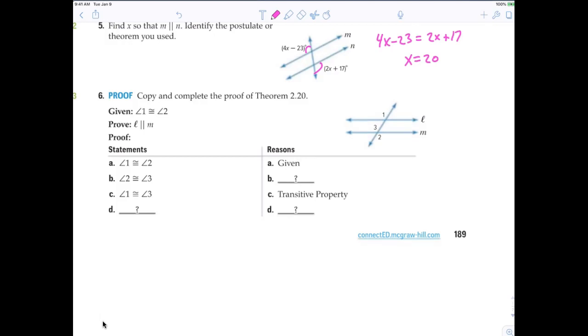We're proving the converse. So once we prove this, if somebody said to me angle 1 is congruent to angle 2, I'm going to say, of course it is. Because they are what? Alternate exterior angles. Do you agree with this? All right. So again, I will write specifically, you're proving a theorem. If you're proving a theorem, you can't use the theorem to say that it is what? To say that it's true. Now, I just said something important, so I want to make sure you heard me. I'm trying to prove the converse to the alternate exterior angle theorem. Does everybody agree with that?